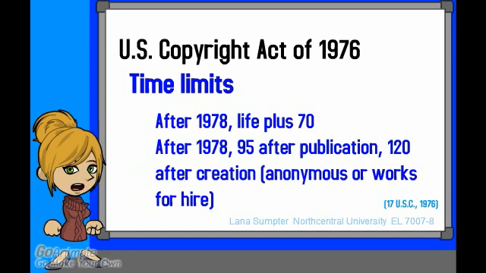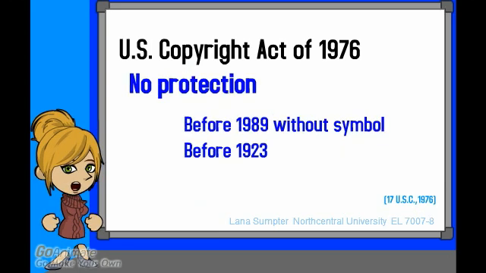There are some time limits to copyright protection. In most cases, the copyright protection lasts 70 years after the creator's death. However, some copyrighted work is created by anonymous authors or is created as work for hire, where the copyright belongs to an organization. In such cases, the protection lasts for 95 years after publication or 120 years after the death of the creator, whichever comes first. Works created before 1989 without the copyright symbol are not protected. Anything that would otherwise fall under copyright protection with or without the symbol is protected after 1989.